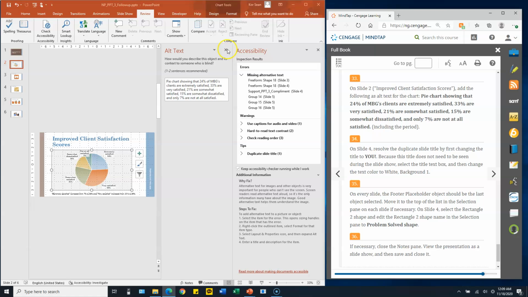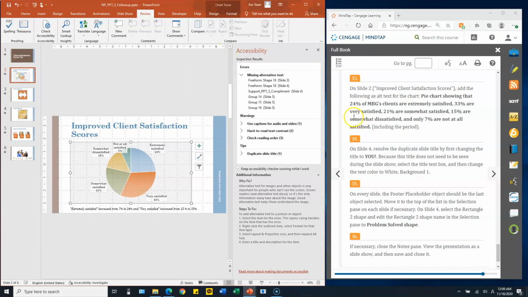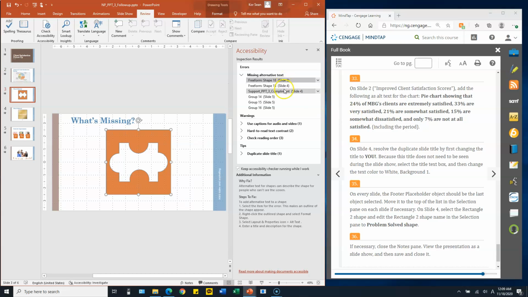On slide 4, click this, exit. Okay, slide 4, is it this one? Resolve the duplicate slides. This one is slide 3, right? So click this one, slide 4.